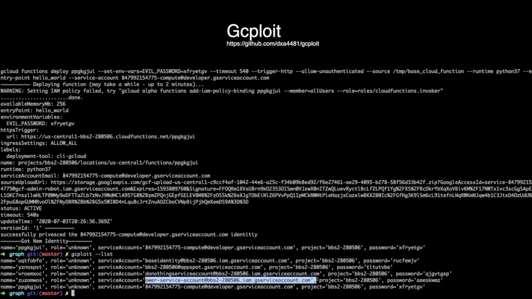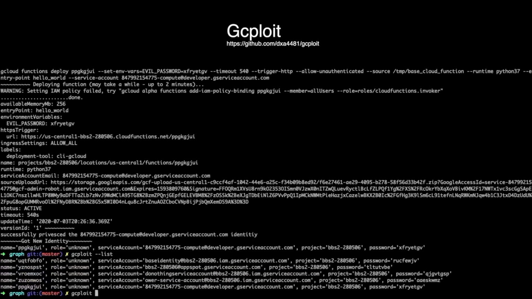Okay, let's take another look at those service accounts that we have. There's one here that's kind of interesting that says do nothing. It might not sound interesting, but keep in mind that the developer that created that service account in this project, although they didn't intend to give it any role bindings, again, the owner of the service accounts can't control the role bindings, and so it's possible that a different project gave it a role binding.